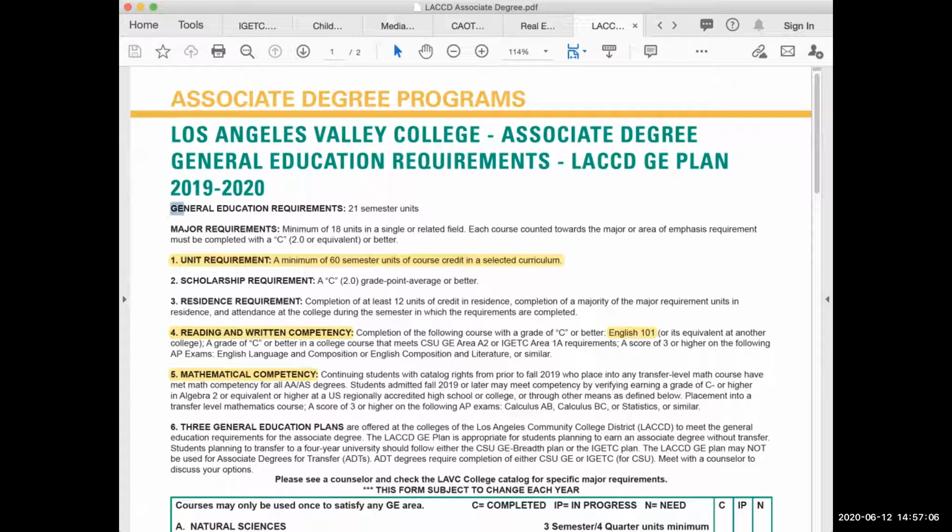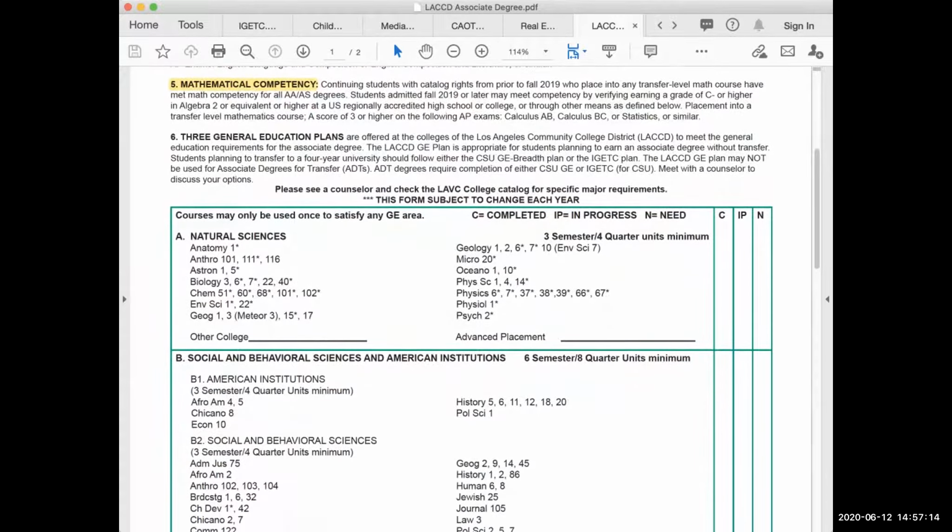As you can see, the general education requirements are only 21 units. We're going to look at some of these areas now.